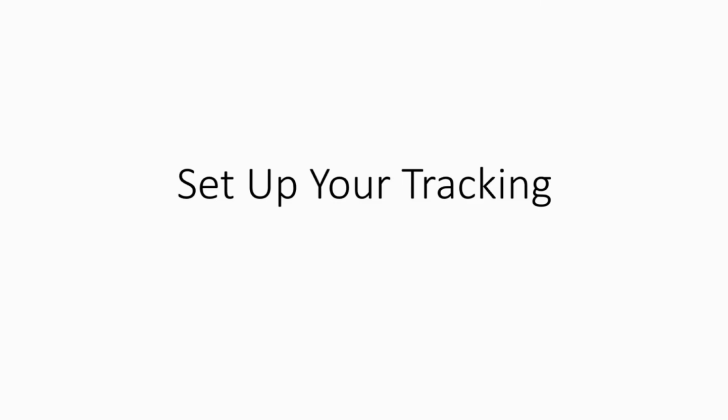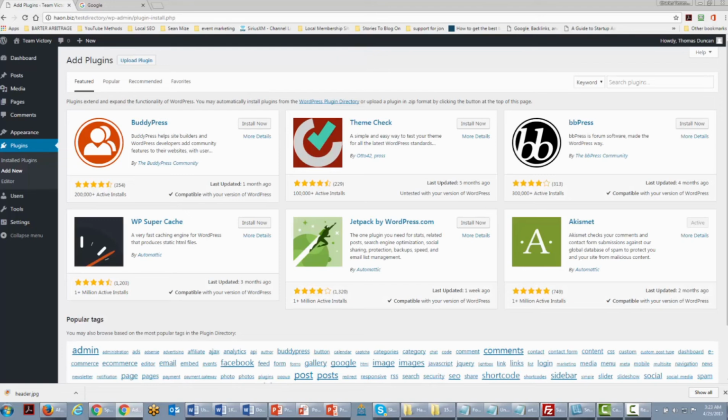Welcome back. Now in this video, we are going to set up your tracking systems inside of your WordPress site. You should now be comfortable with the plugin area, and so what we're going to do is take what we have learned and apply this to being able to set up our tracking with Google Analytics inside of our website.